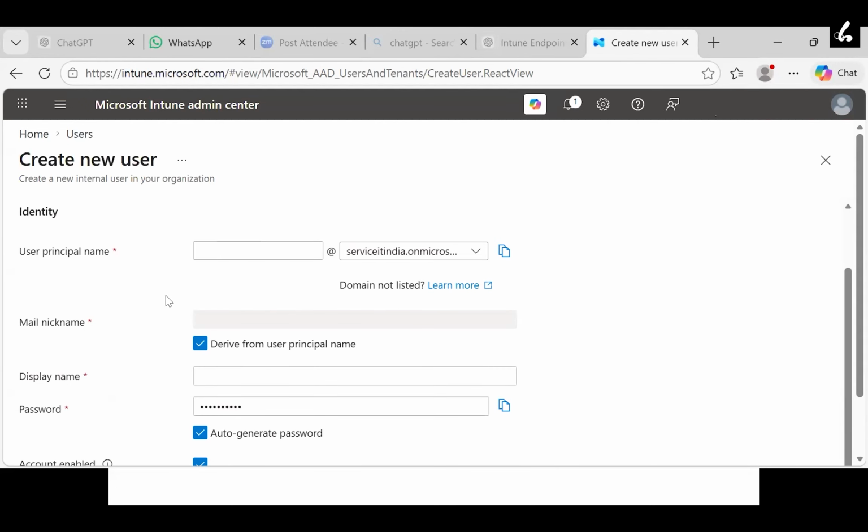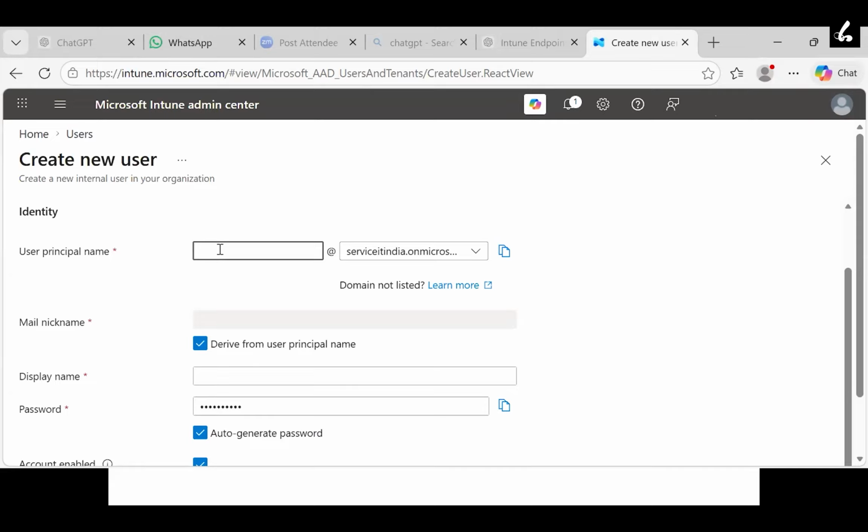Okay. So the first thing which we will have to provide while creating a new user is the user principal name. In some places this will be written as UPN. So UPN is nothing but the user principal name. It basically gives us the name shown on the portal for the user which we are creating.